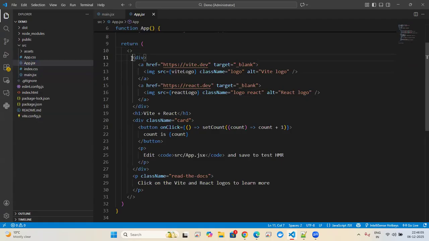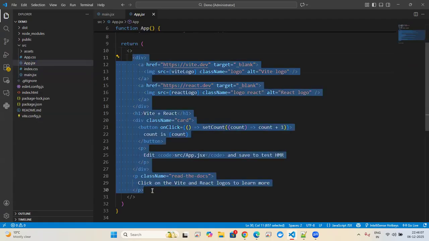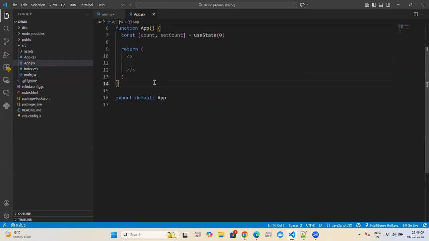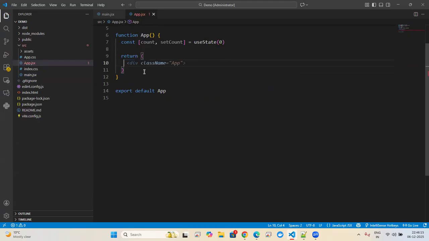I remove these things, then I will return multiple things here.